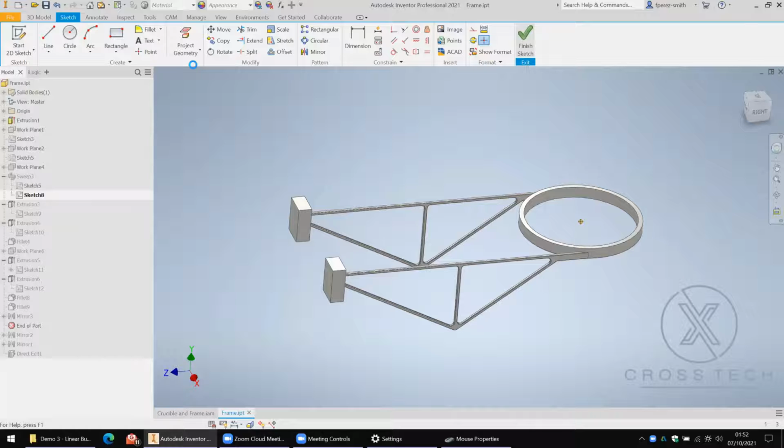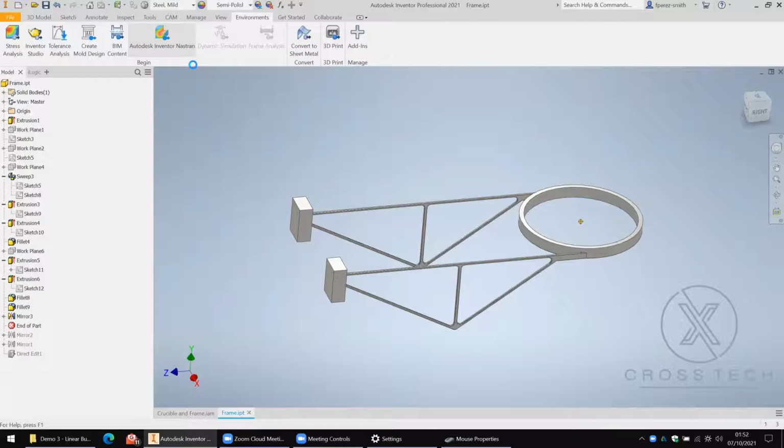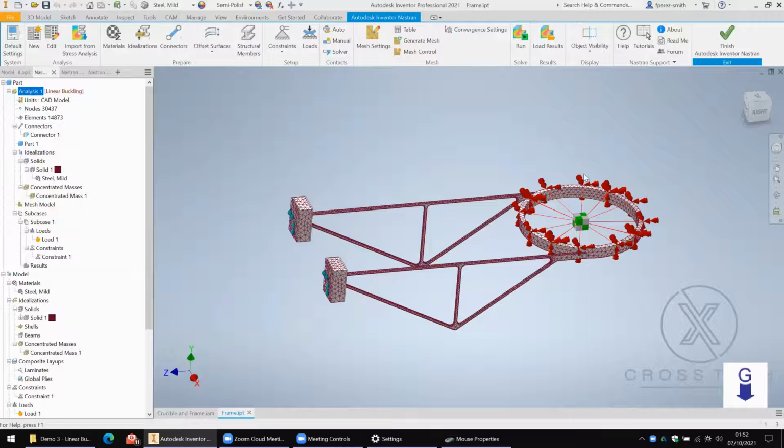Right. So for the modal analysis, you can completely ignore the stress values. When something hits its natural frequency, so say, for example, this crucible holder was bobbing up and down, if it doesn't dissipate energy, that is to say, if the material doesn't heat up and it doesn't let out sound waves, it will just keep on building up energy. If you can imagine it, you're holding a metal ruler and you're wobbling it up and down. If it doesn't get rid of energy, that energy will just keep on building up. So technically the stress will just keep on building up until the material breaks. So in modal analysis, you can completely ignore the stress.